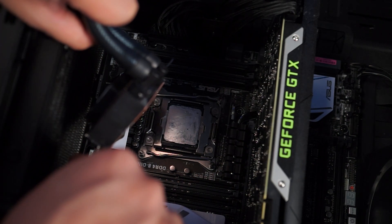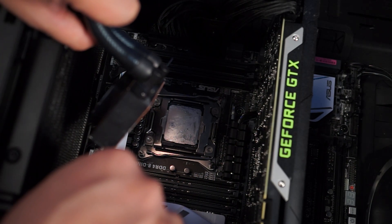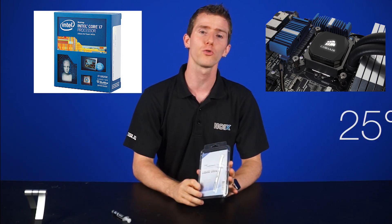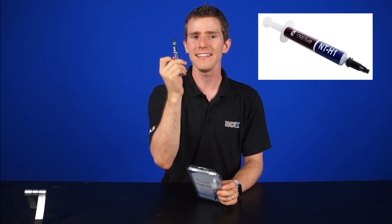Once it's on, you're ready for step five, which is putting on your CPU cooler just like normal. So the million dollar question: how does it perform? The test bench was an Intel 5820K with a Corsair H100I liquid CPU cooler in a room with an ambient temperature of about 25 degrees. Anthony compared it with Noctua's NT-H1 since it's a tried and true performer. At idle, we see an average of 30 degrees, and under full load using Intel Burn Test, a maximum of 50 degrees.